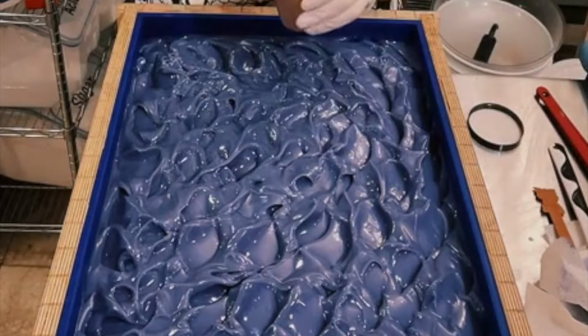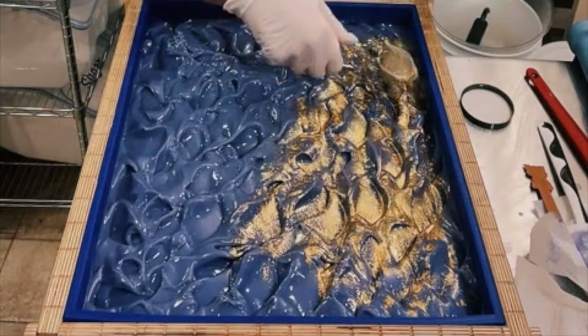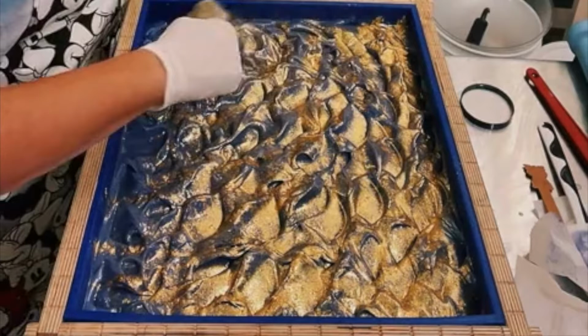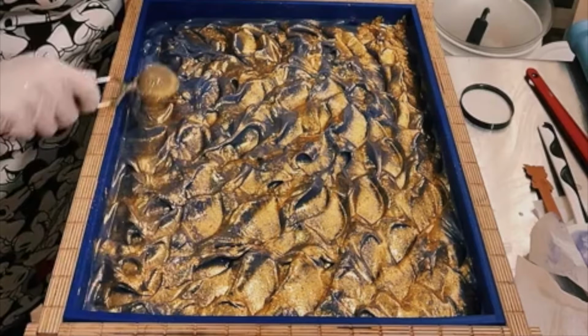Here I'm making that mica line, and you kind of have to be careful with a mica line for two reasons. One, the mica is going to blow all around your entire area and you'll be breathing it in. And two, if you make the line too thick, then the soap won't adhere to it and it will break when you try to cut it.